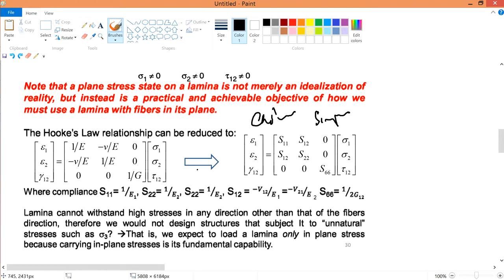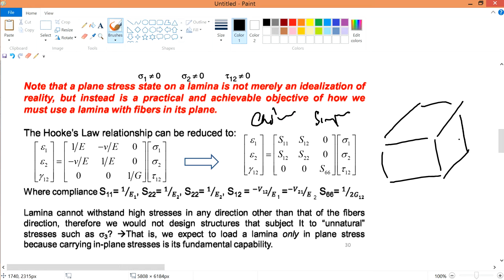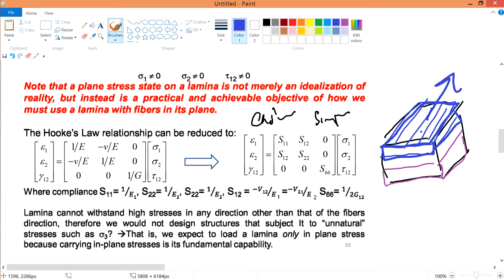Then over here, this whole paragraph tells you that you have this particular cube, and you have a certain thin plate in this direction, and another thin plate maybe in this direction, for example. So there are three layers of plate in this case. What they are trying to say is that using a plane stress assumption, you are only talking about this particular blue piece and its stress. This one-direction stress we call unidirectional, so there is only one direction in this case. We are only looking at this piece of blue color, not the whole cube itself.